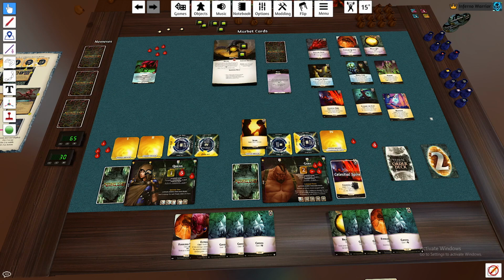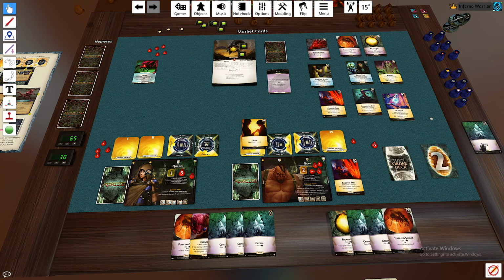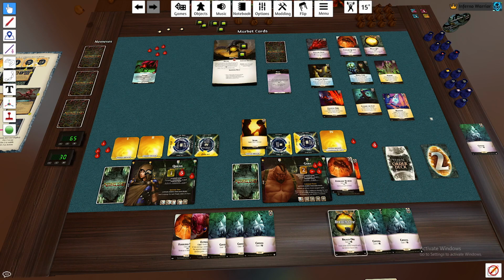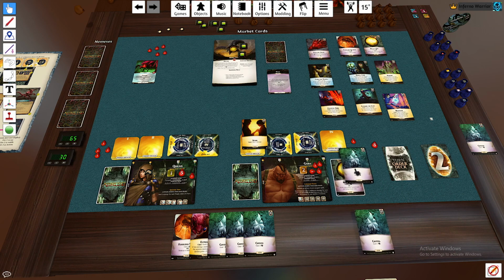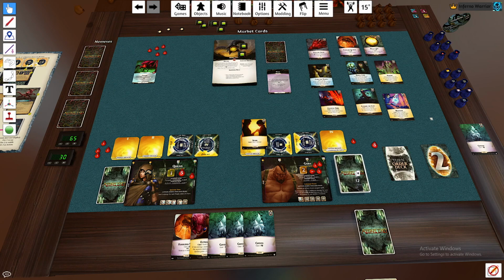Actually, no, I'm going to use gain 5. Because 2, 3, 4, 5. Yeah, I'm going to use this Scarab here to get rid of this crystal. I'm going to start thinning my deck here. I'm going to start working on thinning my deck so that I can get these cards I want more often.